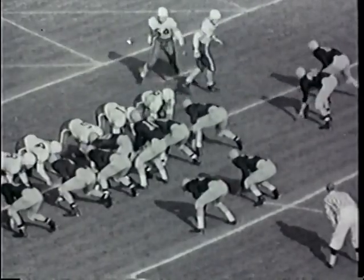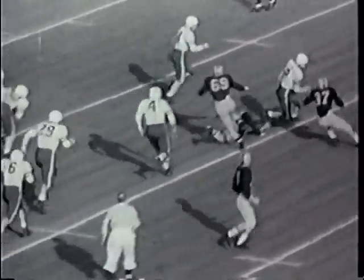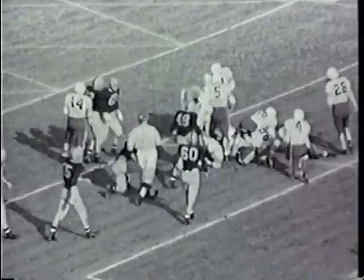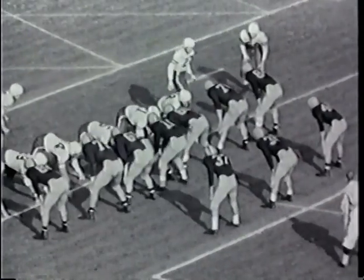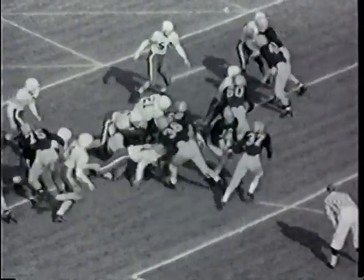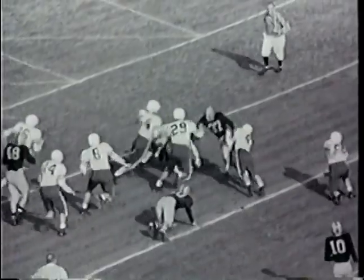First and 5, goal to go now for Illinois. There's a hike out to the right. The ball is being given to Buck. He's cut back on the 8-yard line and will lose 3 on that play. He's back with the pass. It's second down coming up, second and 6. Second and 6 in goal for Illinois. Back in the huddle, signals are being called out by quarterback Tom O'Connell, sophomore from Chicago at Illinois.